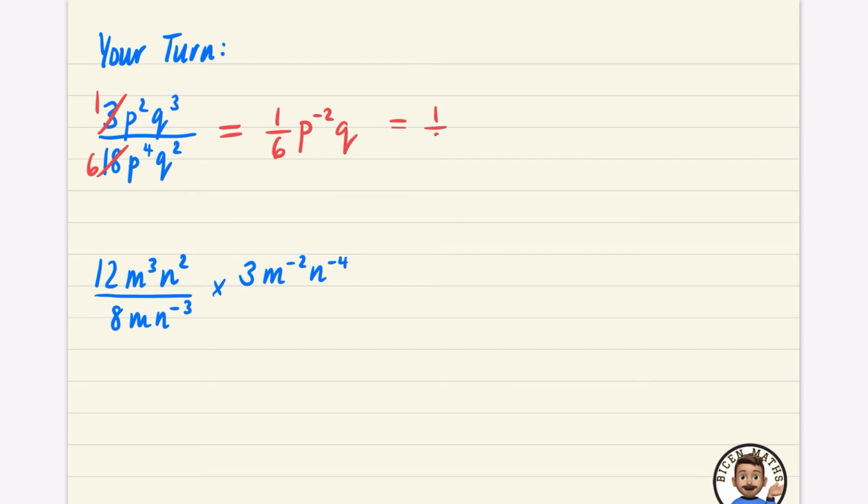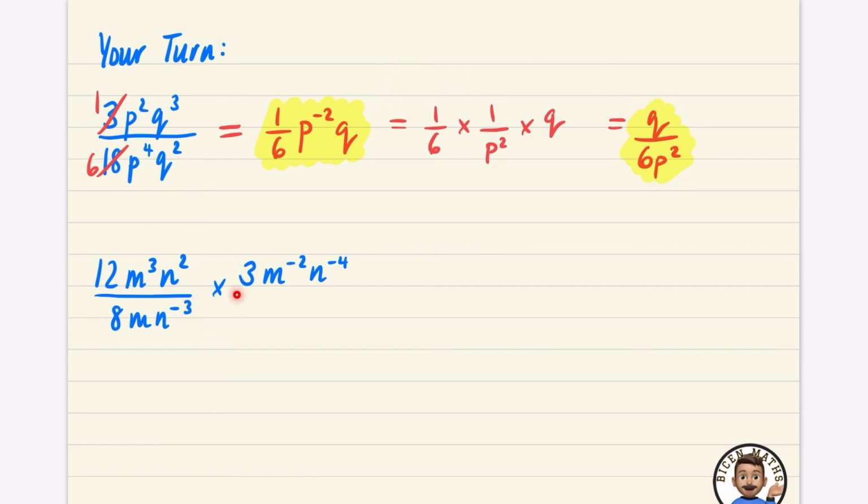So we have a 6th, and that is being multiplied by 1 over p squared. And that is being multiplied by q, which belongs up with the numerators. So we get the numerators 1 times q, which is q, and in the bottom we get 6 times p squared, which is 6p squared. So this is, I think, a better answer than this one, but this would still get you the answer most of the time, but it's just worth knowing that they are equivalent to each other.